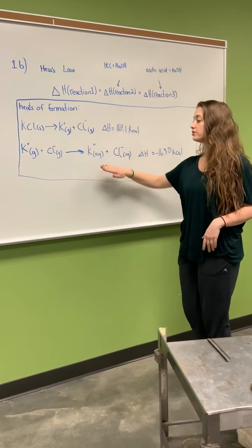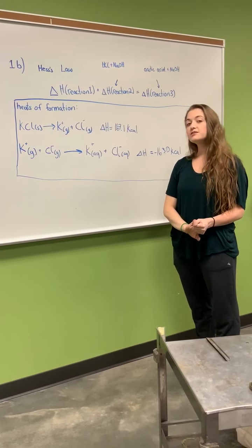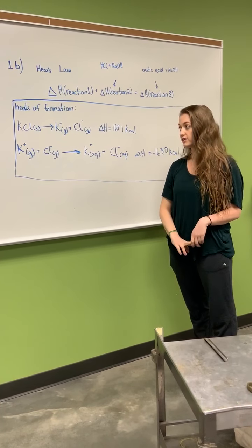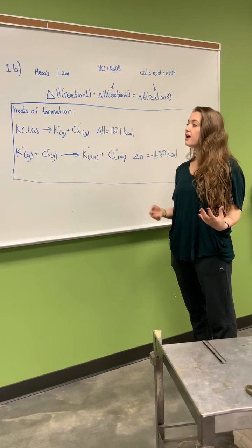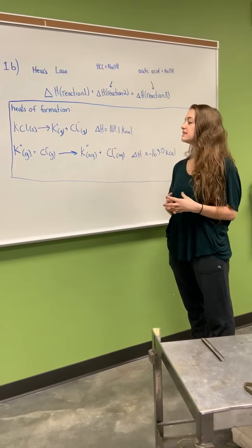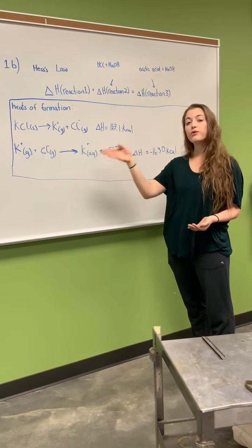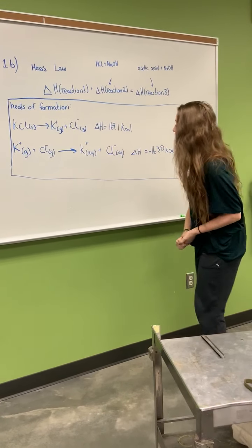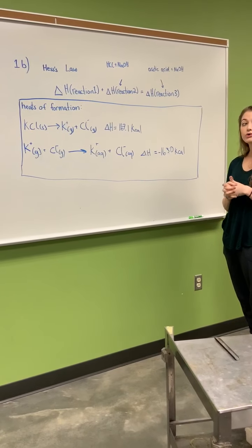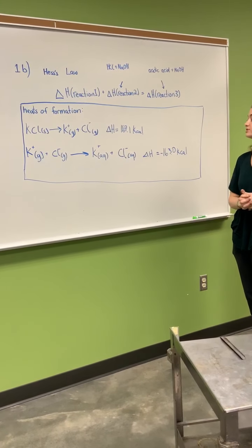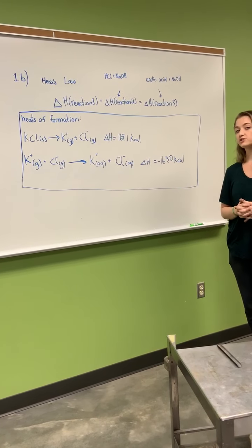So what you are going to do first is you are going to figure out what the final equation is here. So we did this before when we were looking at net ionic equations. Look for the anions and the cations and the substances that do not change throughout, that are the same on one side as they are on the other, and you will cross those off. And then in order to find the delta H of the total reaction, you are going to use Hess's law to add these together, and that gives you the delta H of your total reaction.